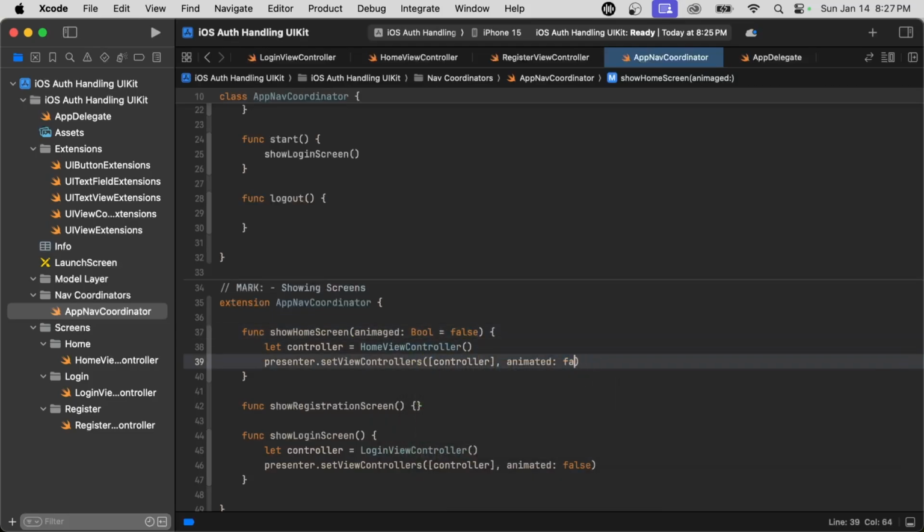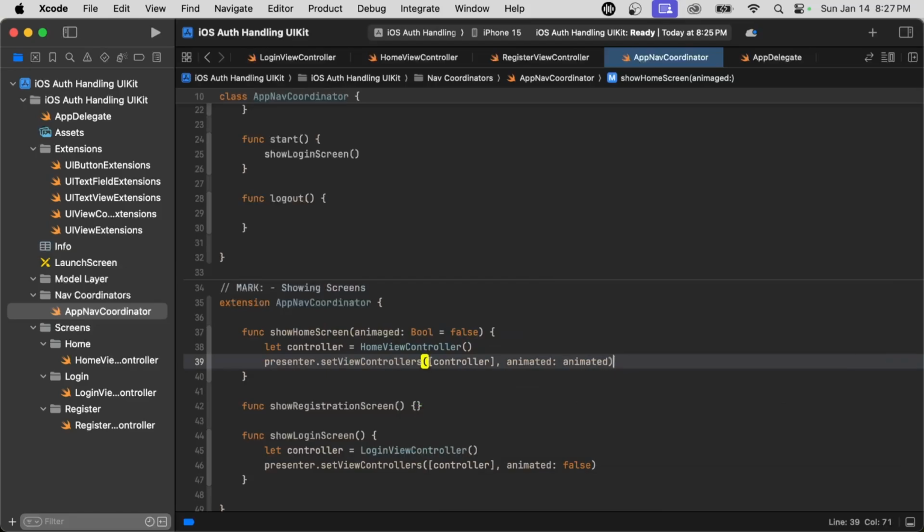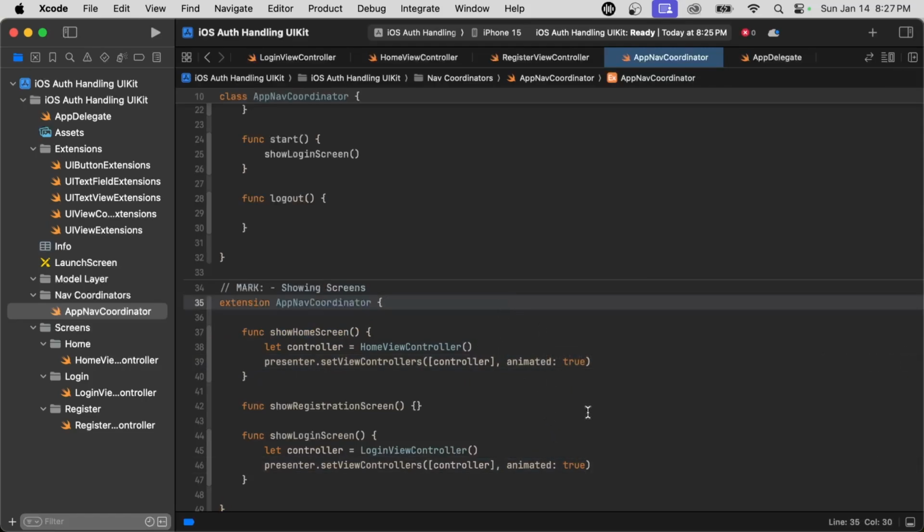The reason I'm doing this is because when we go back and forth between the different screens, actually I could probably just remove this altogether and just say true for the animations. That should be fine. We'll see how this works. We'll change this if needed, if they actually see an animation on there.